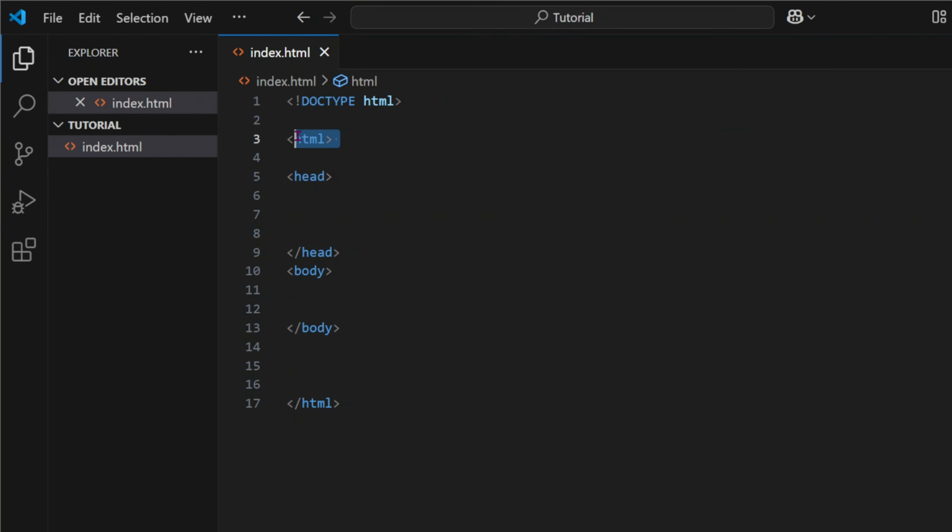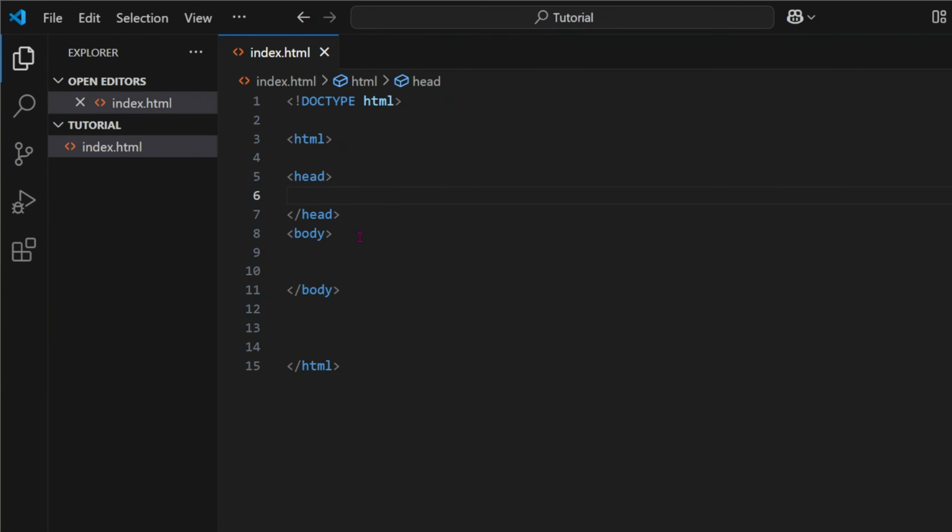So with the HTML tag, this is an HTML document. And then the head tags, this is what our browser title is going to be. So the part where your tabs are, that's what the head tags are. Then we can move on to the body, and the body is where all your main data and interactive stuff goes.